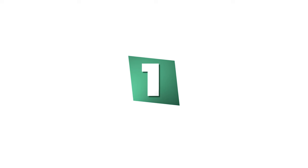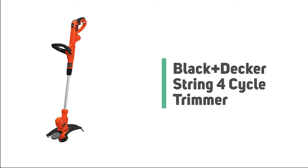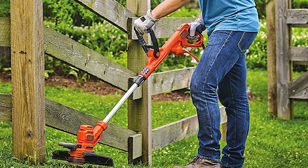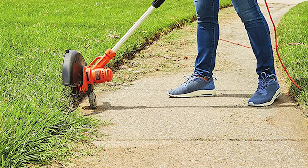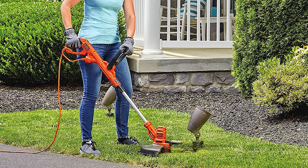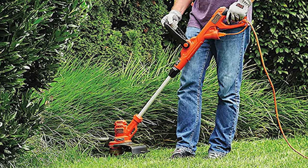Number 1: Black+Decker String 4-Cycle Trimmer. If you want to get a day's worth of work done, you'd better get the Black+Decker String 4-Cycle. This allows you to get more done with more power at hand. The Black+Decker 20V model can convert from a trimmer to a wheeled edger for fine-tuning your garden. There are two different speeds to select from — one will give you more power, and the other will give you a longer runtime. The Easy Feed option advances the line with a single push of a button; there's no need to bump your machine for the line to be fed.